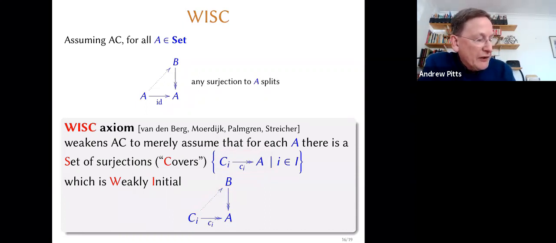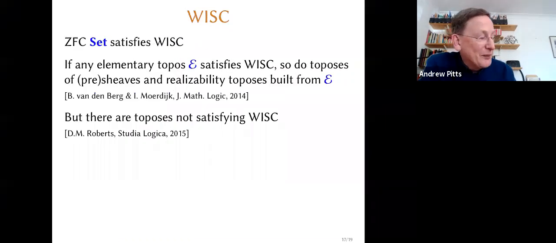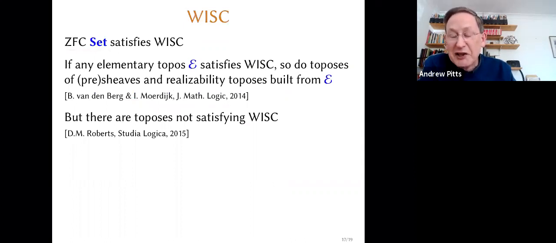So this is an axiom that I think Thomas Streicher introduced under a different name. Independently, I think Palmgren and Moerdijk introduced it, and then Benno van den Berg and Moerdijk wrote papers about it under the name of the axiom of multiple choice. So I'm using Wikipedia or nLab's name for it, which I think I prefer because it's more descriptive in a sense. Whisk, well, weakly initial set of covers. Now, it's an axiom of choice, clearly, because just looking at it cold, it doesn't look too different from the axiom of choice, right? But the interesting thing about it, and it's something that van den Berg and Moerdijk proved, is that, well, yeah, certainly classical sets satisfies it, because the axiom of choice implies whisk. You can just take the family to be a singleton family just containing the identity on A.